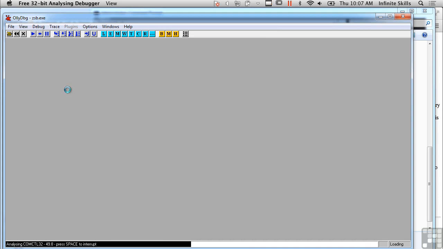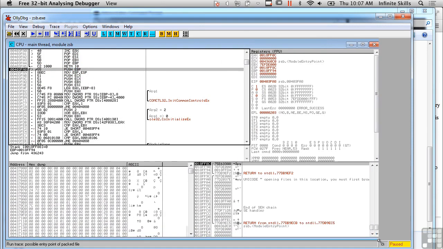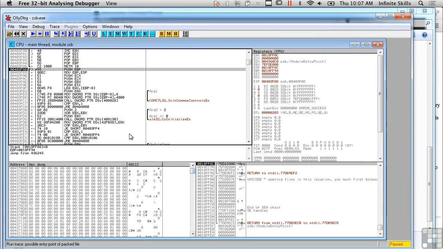And what we're doing here is going through all of the different system DLLs that are being used by this program. Now, here's the program. Let me bring this open. It's a pretty busy window, but what you can see here in the main window, which is in the upper left, is the assembly language that is associated with this program. So here's the actual code that is going to be executed.